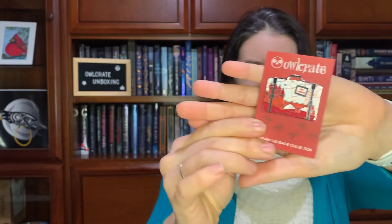A little envelope — Literary Luggage design. 1 of 12 limited edition enamel pin collection. Red London pin! Look at that. They're starting to do a new little collection. Working a lot with V.E. Schwab — I wonder if they're going to change up the authors, or if it's going to be four pins: a red London pin, a white London, a gray London, and a black London pin. It'd be nice to switch up the fandoms a little bit. That's a new collection that they're going to be doing throughout the year, every month.